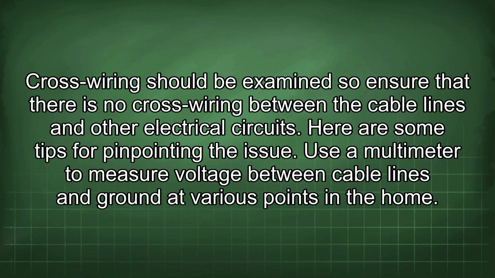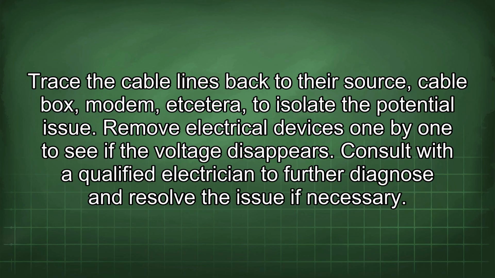Here are some tips for pinpointing the issue. Use a multimeter to measure voltage between cable lines and ground at various points in the home. Trace the cable lines back to their source, cable box, modem, etc., to isolate the potential issue. Remove electrical devices one by one to see if the voltage disappears. Consult with a qualified electrician to further diagnose and resolve the issue if necessary.